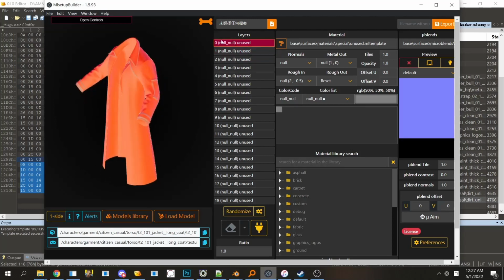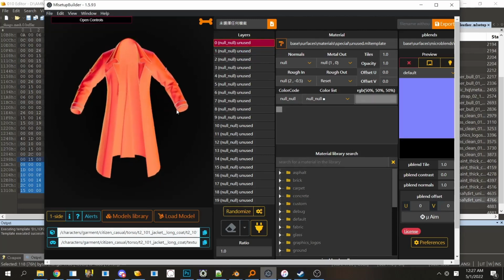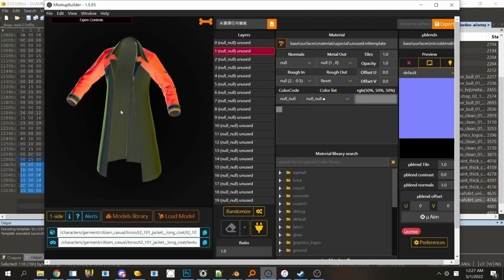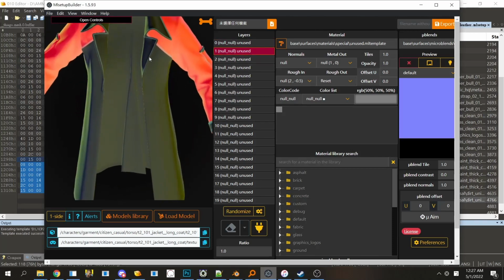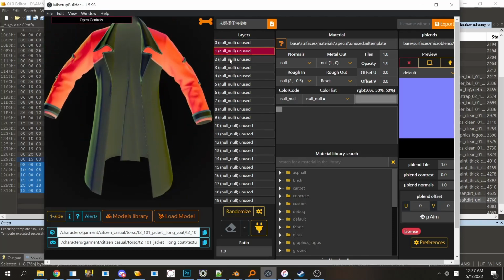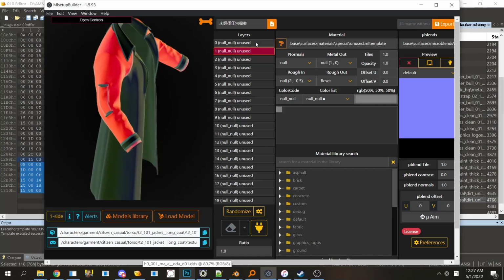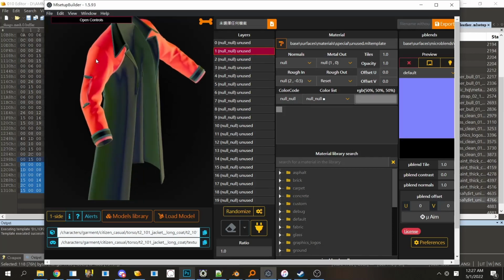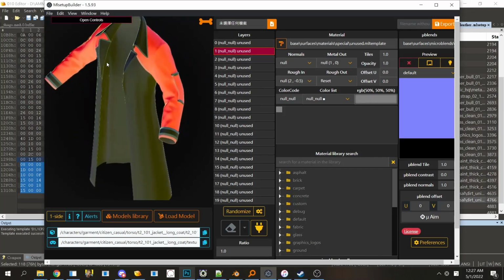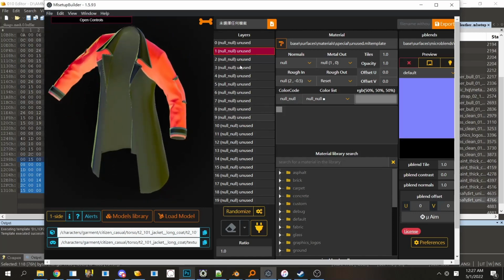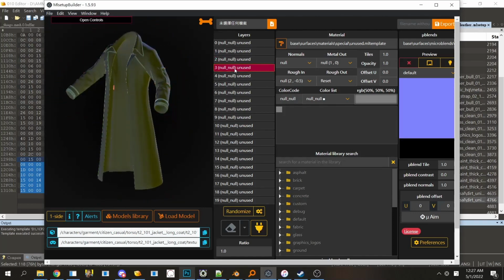So for example, if you have the 0 layer as white, and you have this one as black, if we disregard all the other layers, this part will be white, and this one, because it is higher in the layers, will be black. So the sleeves will be black. So it all adds up, one layer on top of each other.